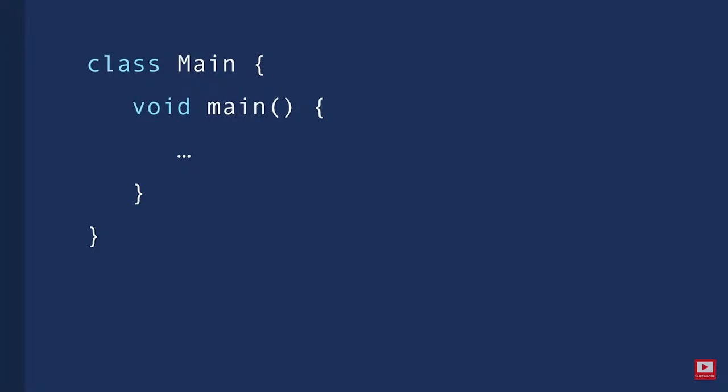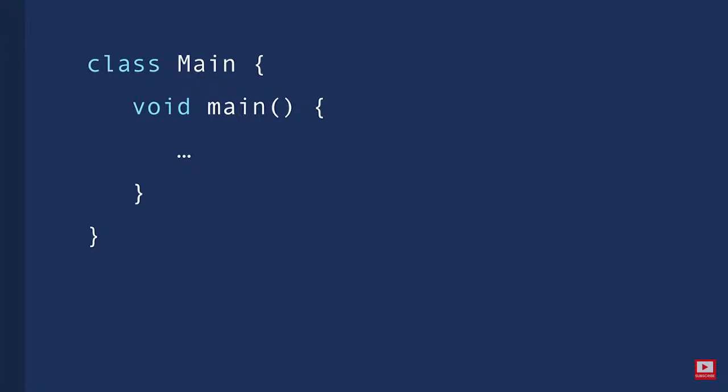Okay? Now, in Java, all these classes and methods should have an access modifier. An access modifier is a special keyword that determines if other classes and methods in this program can access these classes and methods. We have various access modifiers like public, private, and so on. Now, most of the time we use the public access modifier, so we put that in front of our class and method declarations. So this is the basic structure of a Java program. At a minimum, we have a main class, and inside this main class, we have a main method.